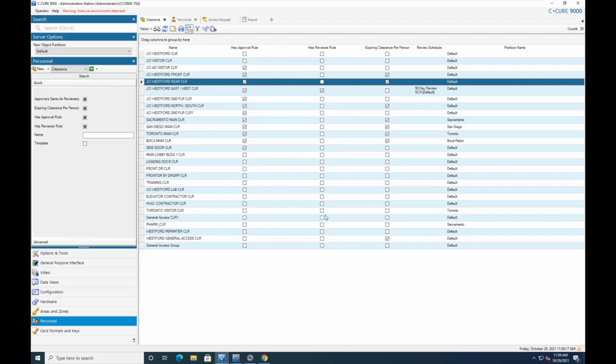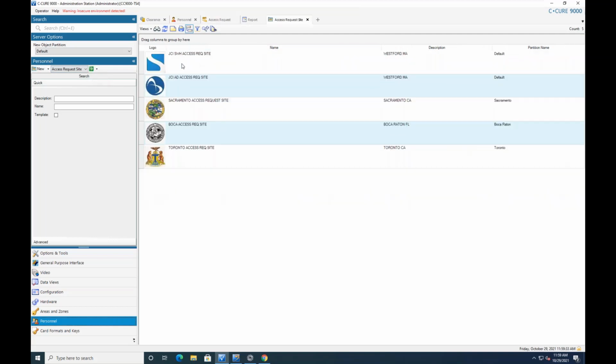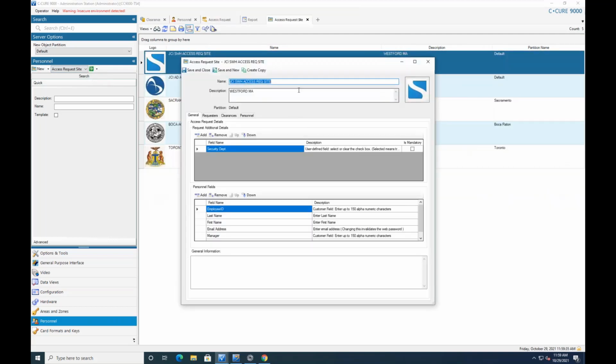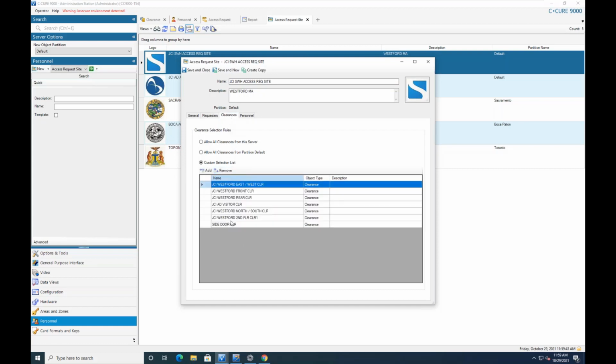Does it show all the clearances or just the ones for approvers? Yeah, so when a requester logs in, it's based on the request site. If we look at the Software House request site, this is where you're saying this list of requesters can request this list of clearances.